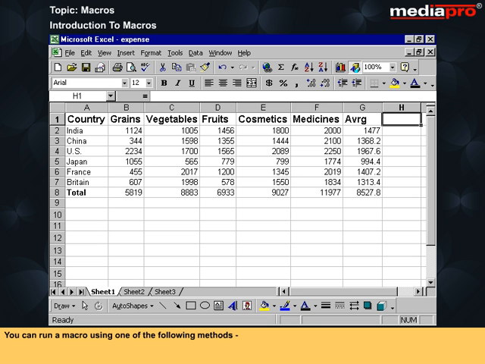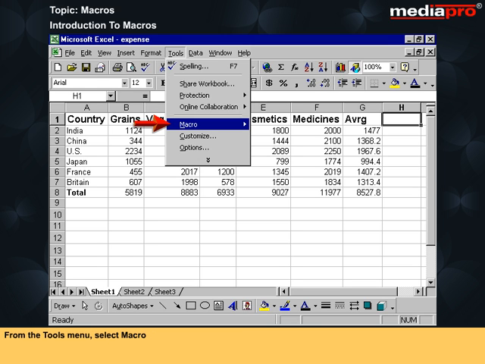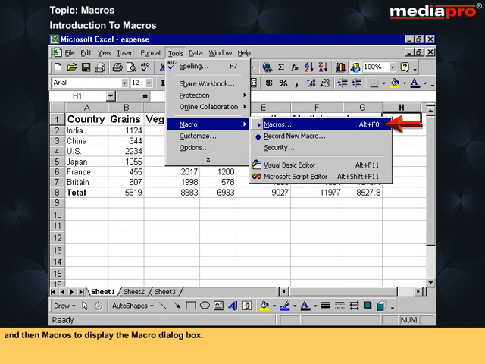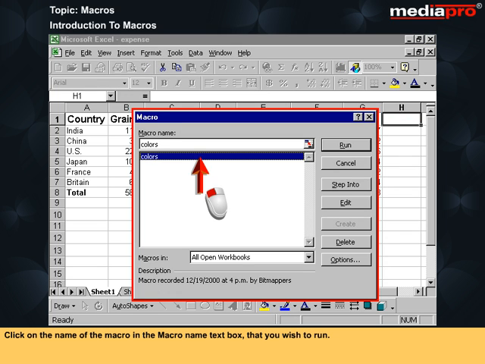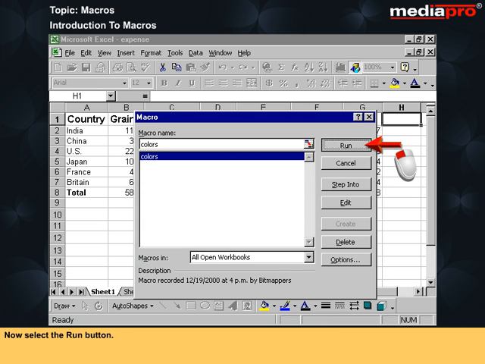You can run a macro using one of the following methods. From the Tools menu, select Macro and then Macros to display the macro dialog box. Click on the name of the macro in the macro name text box that you wish to run. Now select the Run button.